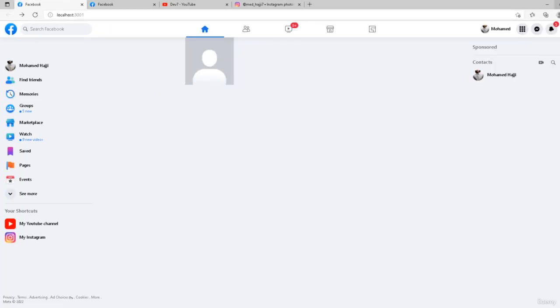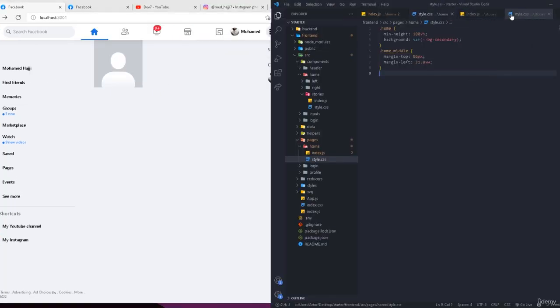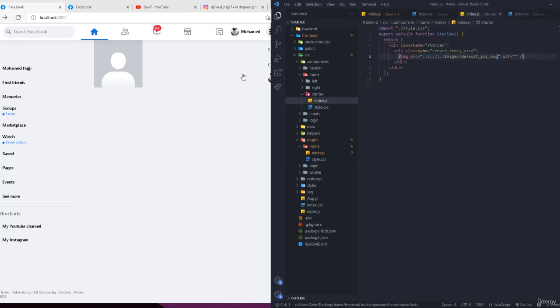Why this is under, let me fix that. So we simply can go back to the stories. Let me go to the stories first and create them, and then we're gonna work with that. Don't worry, this is gonna be easy. And then right here we're just gonna have a div which is gonna be called plus story, and inside this we're just gonna have the plus icon or plus svg. Okay, and we're gonna pass a color, and the color this time is gonna be white, so we just can pass white like this.